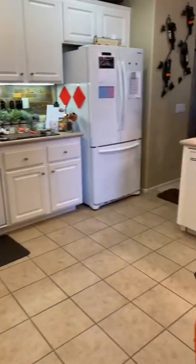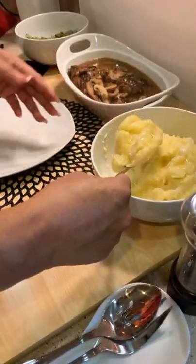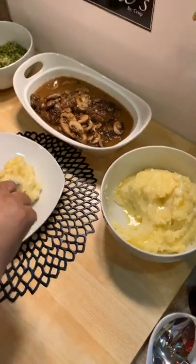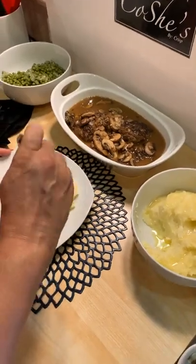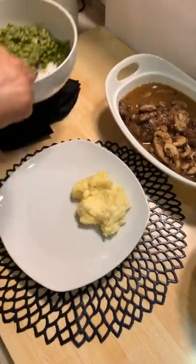Come on, Dad. What you doing over there? Let's plate this up. Let's squish some of the butter out. You guys, when I make homemade mashed potatoes, get a nice dollop of those mashed potatoes. And then I like to put a little hole in the center, just like that, because that's gonna hold my gravy. And then I'm gonna get me some peas.